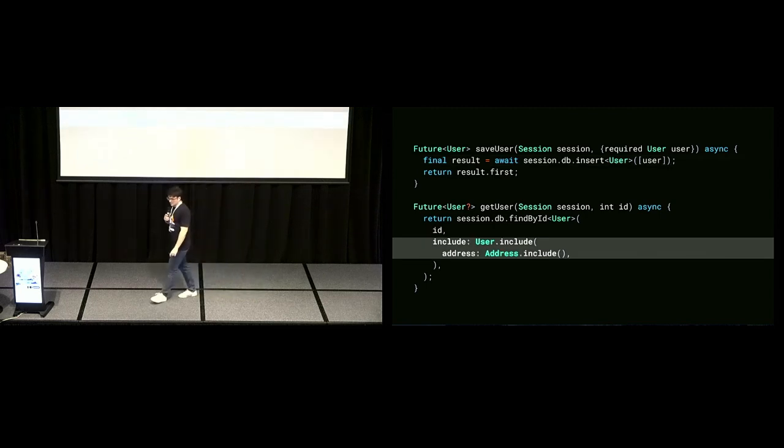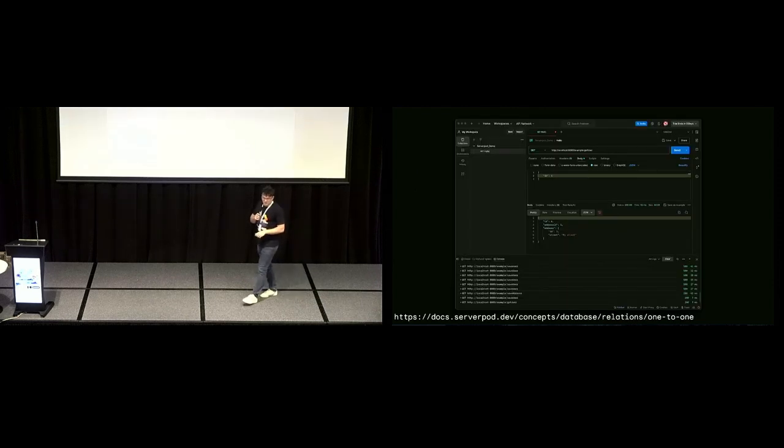And a cool thing is, when we're trying to get a user now, we're able to define, hey, what exactly do we want to include in the request or in the body back? Because it's related to the address, we're able to say, OK, I want the user, and I also want to include the address that that user is linked to. So all we need to do is pass ID 6, and it actually gives us the address ID and then the actual mapped address to that address ID, which is address ID 1, and then my street is my street.